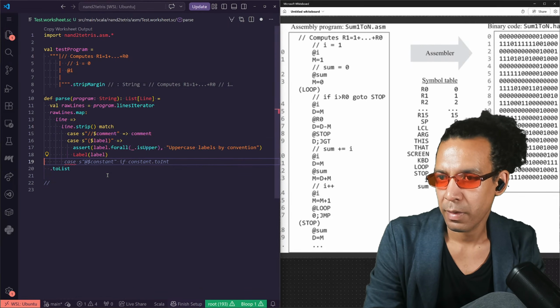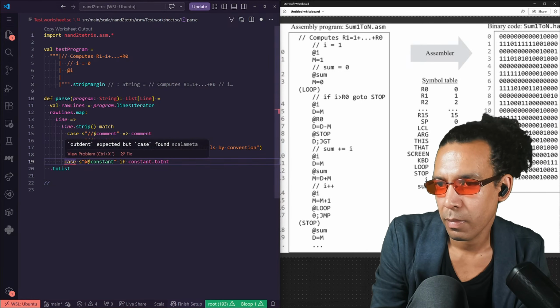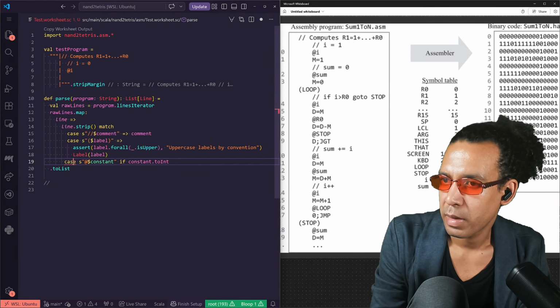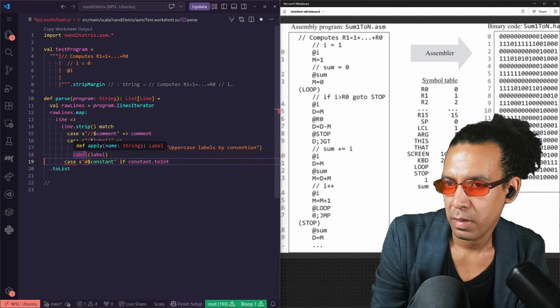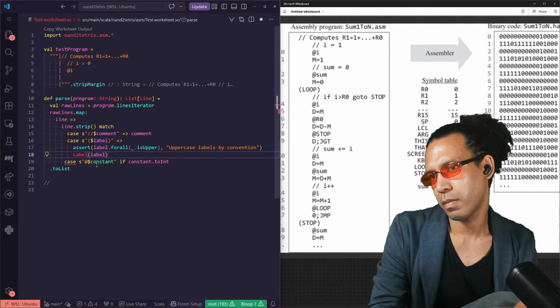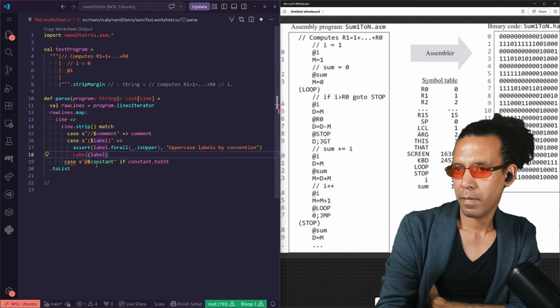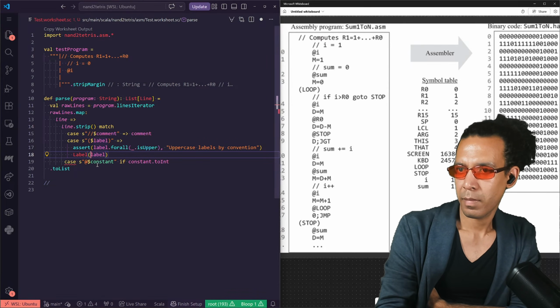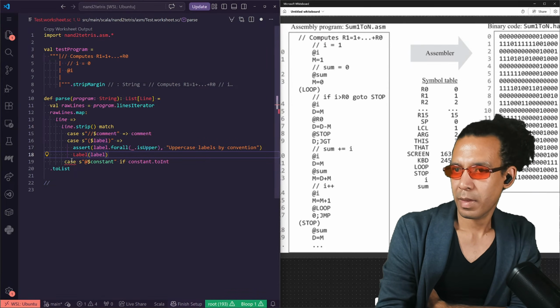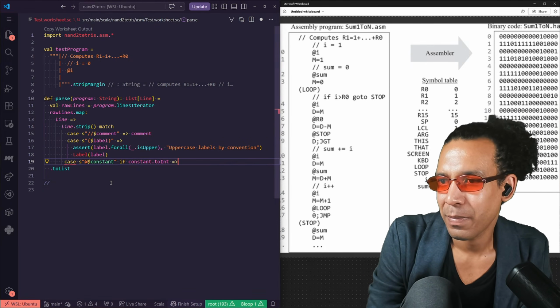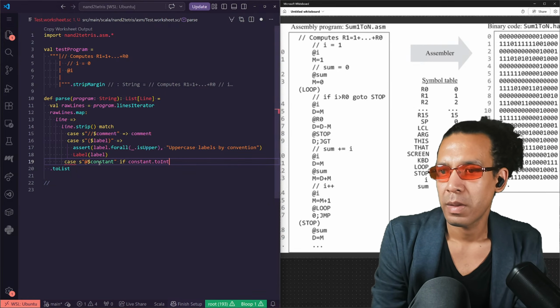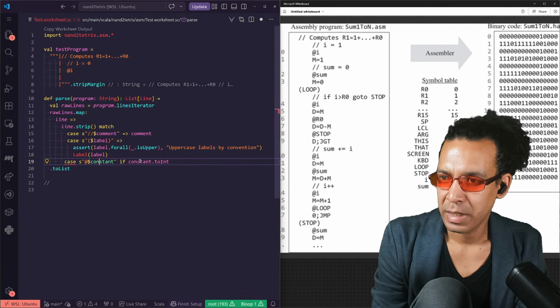No, it seems happy enough. Case found, expected. Did we miss something? No, my syntax error here is okay. Well, we're interpreting this as a constant.